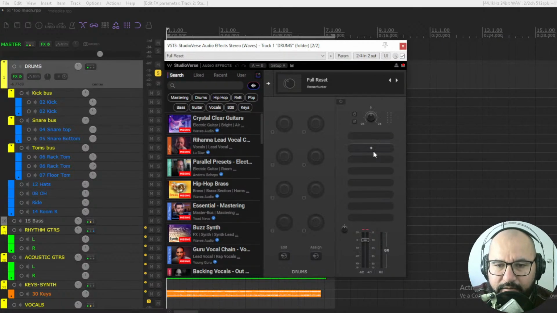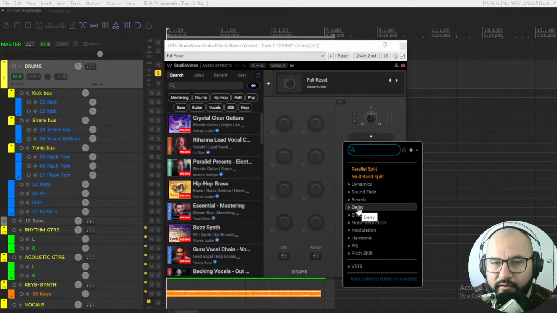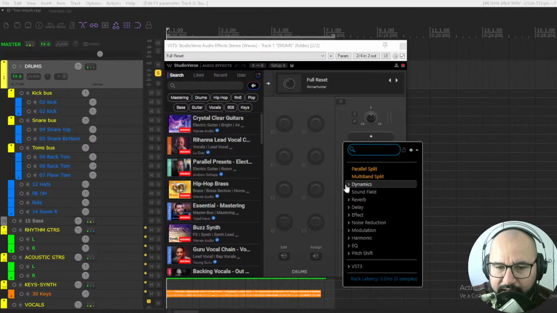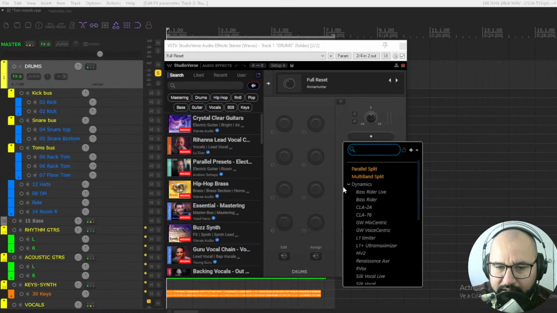Here is the signal chain, right? These slots that you see here. So you have the Waves plugins first in this list: dynamics, sound field, reverb, delay effects, noise reduction, modulation, harmonic, EQ, pitch shift. Here is where you will find all of your Waves plugins, right? For instance, here I have all of these in dynamics.